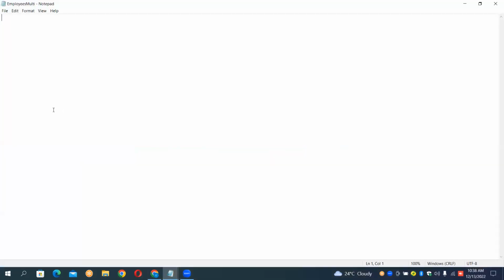So multi-line JSON is, can you see here, we have just put it in the array, or else we will write the array later. First write the braces here. Under this, write it down here. First one, EMPNO colon.